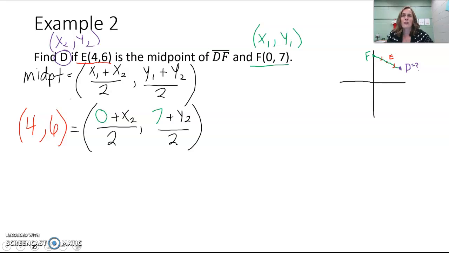So you might look at that and be like, well there's two variables and it's got commas and parentheses. What's going on here? Well remember, these are actually two different equations kind of put together into one thing, because 4 is the x coordinate that you get from doing this math, and 6 is the y coordinate that you get from doing that math.